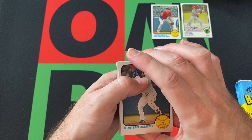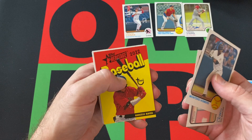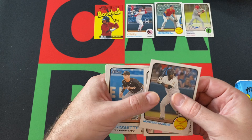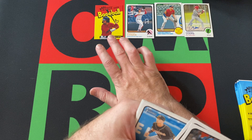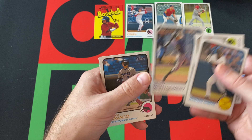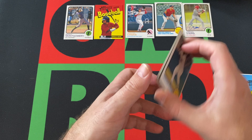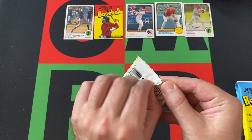Next pack: Montero, Ian Lewis, Tristan Casas — of course he's up with the big club now. Got Marcelo Mayer; potentially he'll be up next year. He didn't make it this year — a lot of people thought he might, but I think he had some injuries and never quite made it up. That's one of those poster or cover cards, I don't know what those are called. Cody Morissette, Benny Montgomery — that's a big name. Kiani Cavaco, Marco Luciano. I feel like I've heard that name forever and I don't know if he's really done anything.